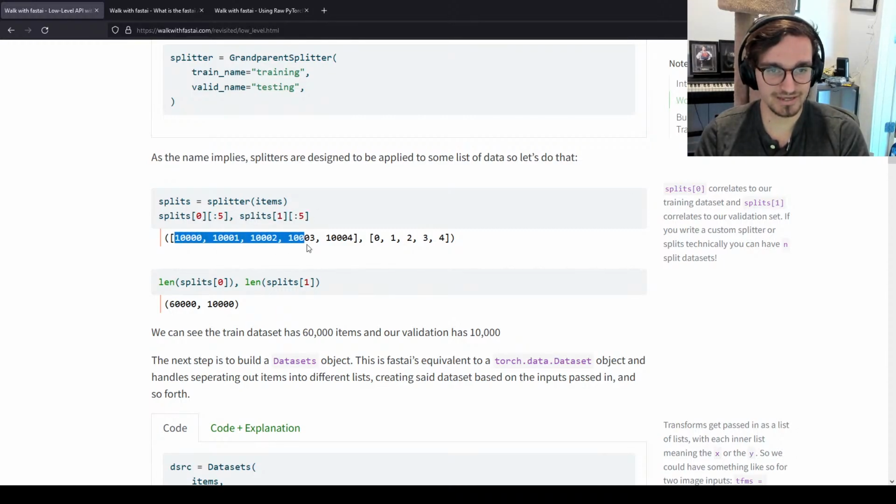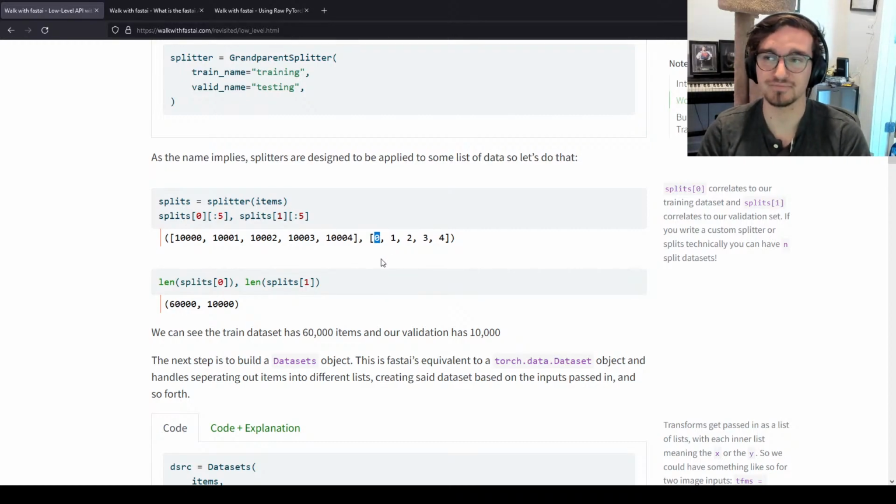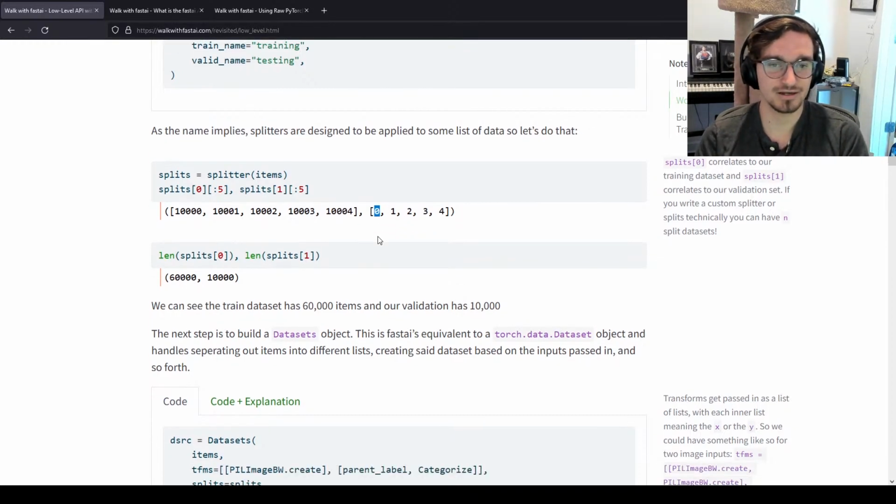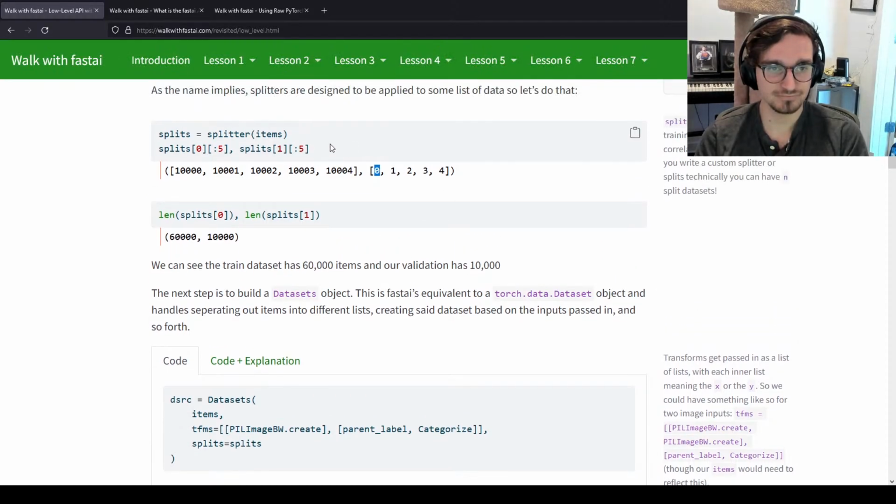These lists are indexes into whatever we passed in. So the 10,000th item in our list correlates to the first item in the training data set, and the first item in the list correlates to our validation data set, which is what we saw earlier when we were looking at the file names and it showed testing as the first option.